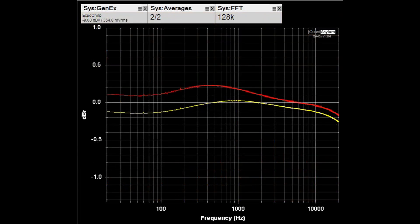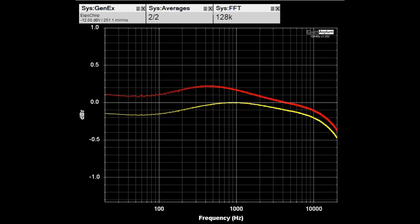Here is the frequency response from 20 Hz to 20 kHz with the HK430 putting out close to 5 watts into 8 ohm loads. The specification is plus or minus half a dB over that range, and it meets it — it actually looks fairly decent. Bass and treble controls were adjusted to get the response as flat as possible; the channels are balanced to within about 0.2 dB. Into 4 ohm loads the response is just slightly worse at the high end — maybe a tenth or two of a dB — but for the most part it looks identical.